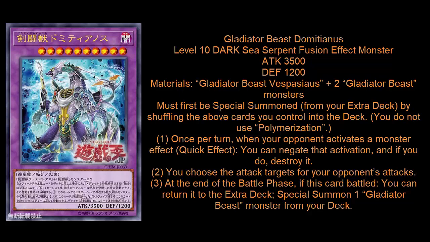This card also protects your other Gladiator Beast monsters from battle, because if your opponent tries to attack one of them, you just say, no, you have to attack my 3500 colossal size fusion monster, which I'm pretty sure they're not going to be too happy about that. So basically it makes it so your opponent can never attack unless they want to attack this thing.